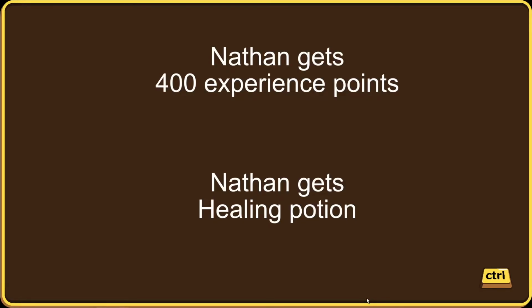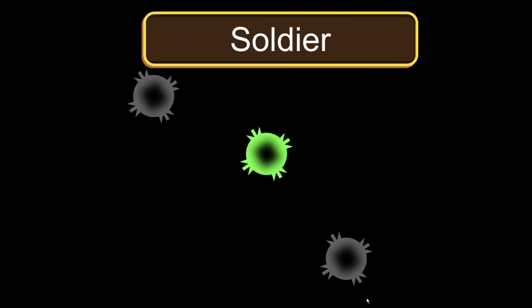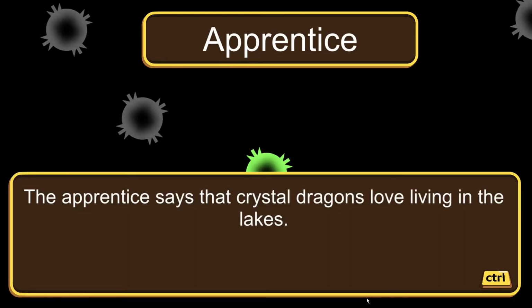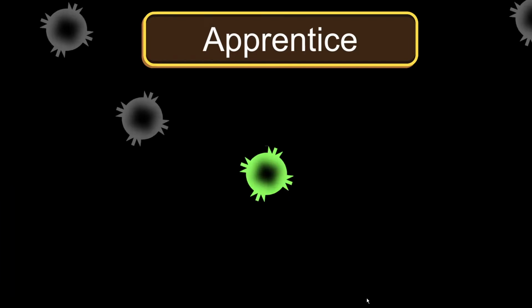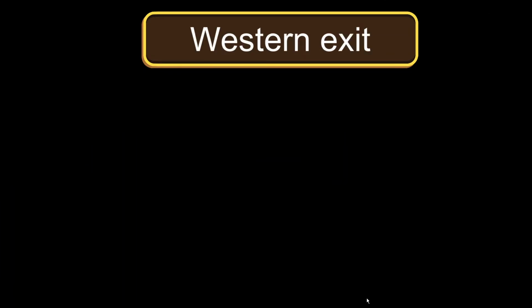Nathan gains experience points. Nathan gets a healing potion. Lake. Miner. Soldier. Apprentice. The apprentice says that crystal dragons love living in the lakes. Northern egg. Western egg. Lake. Western.